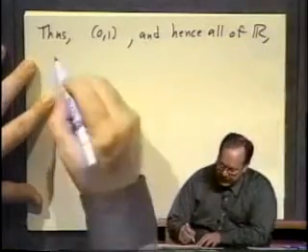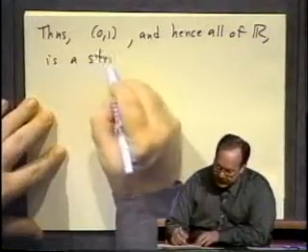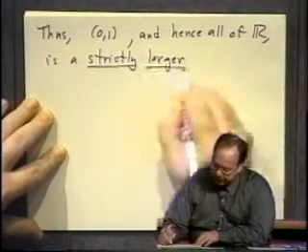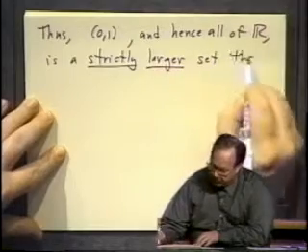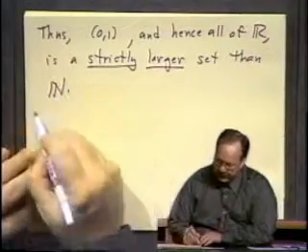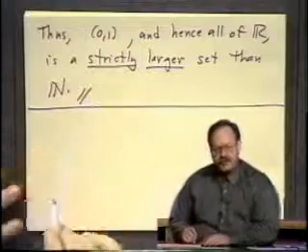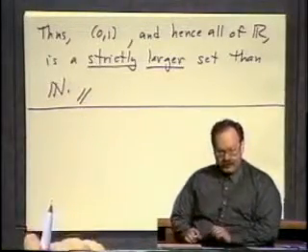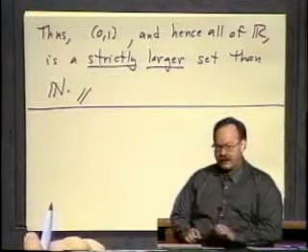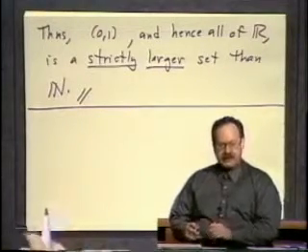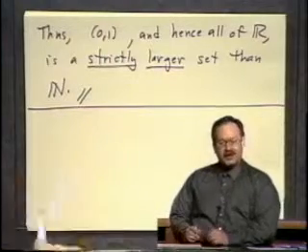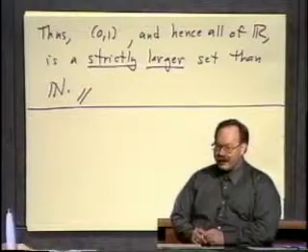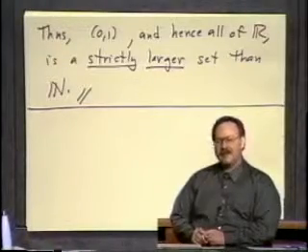R is a strictly larger set than N, the natural numbers. And that's the end of the proof. We have shown that the real numbers, in fact, an interval of the real numbers, is alone strictly larger in an infinite sense than the natural numbers. So that's rather surprising. And it shows us that there's more to infinity than perhaps you have realized in the past. So I hope you enjoyed that.